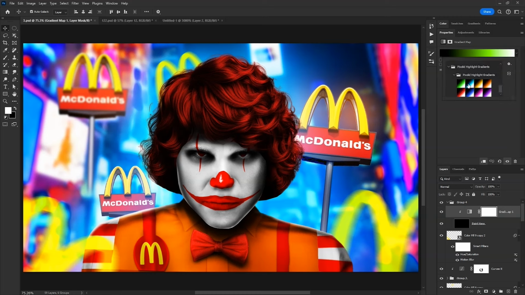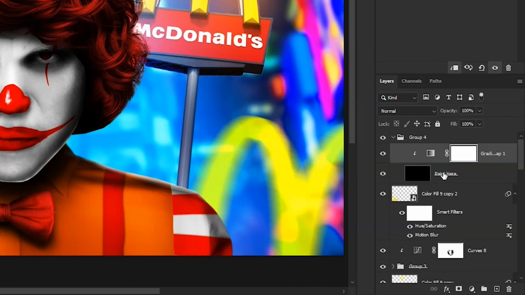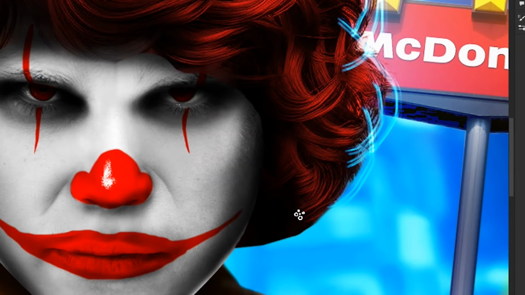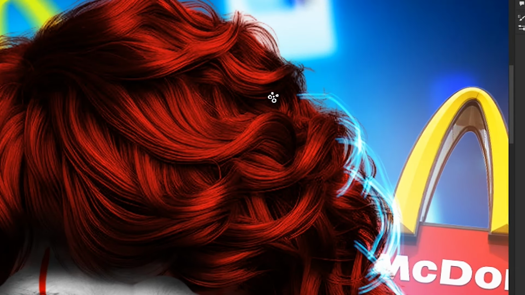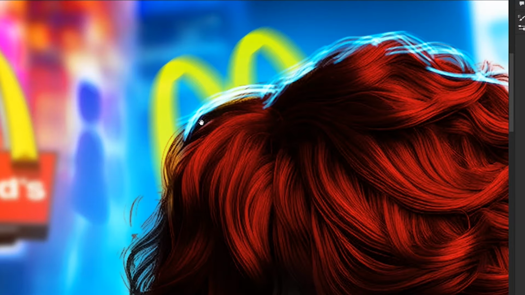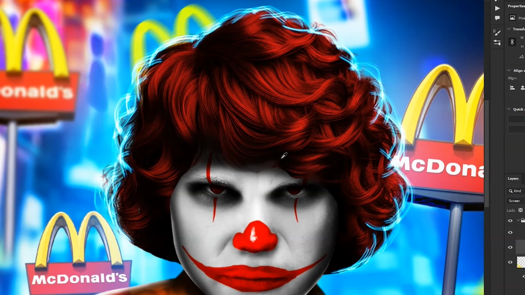Now I'll select a blue gradient from my pre-made gradients. You can get these as well in that video. With this black layer selected, start painting with our hairbrushes. Make sure to paint with lower flow. I know it doesn't have that smoothness and those faded edges, but just wait. Let me zoom out. Now, how does it look?